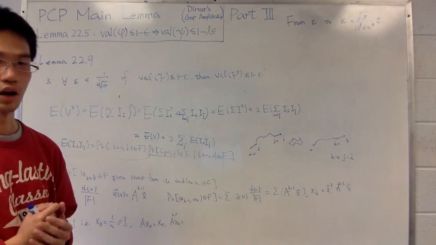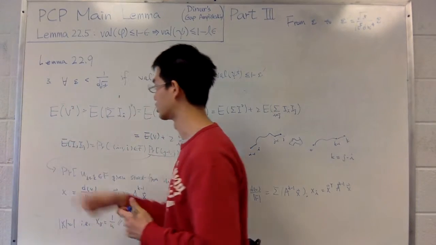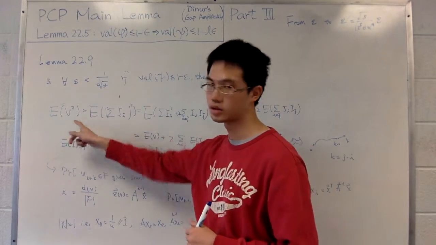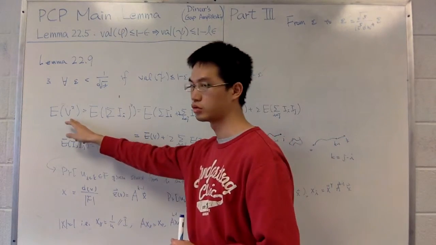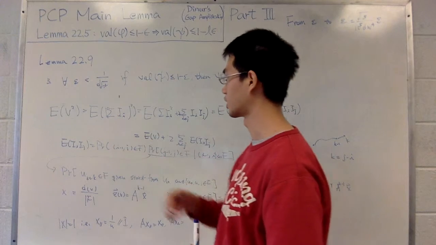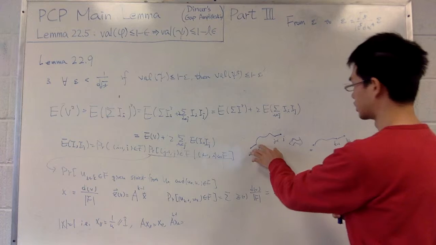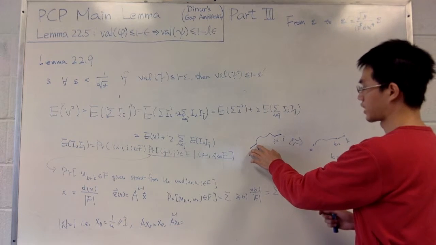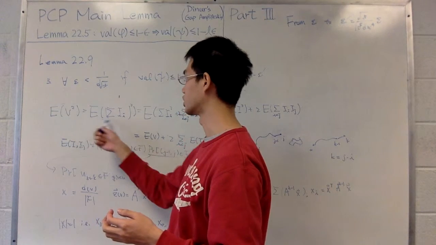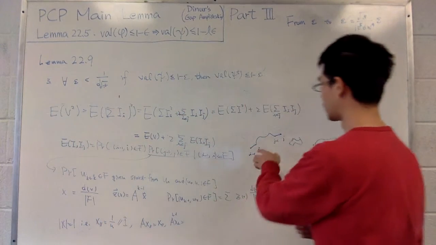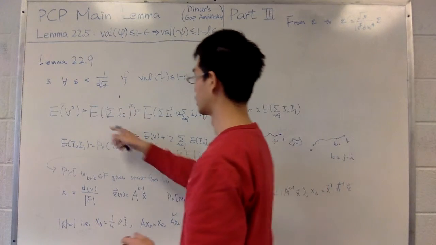Hello, I'm back to continue the proof to calculate the expectation of v squared. Here we have to define a new random variable that is I. I indicates that a certain path belongs to the bad edge. And so the random variable v will equal the summation of all these edges.